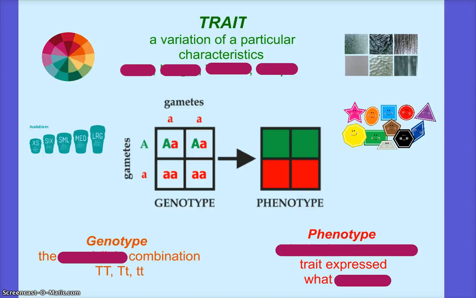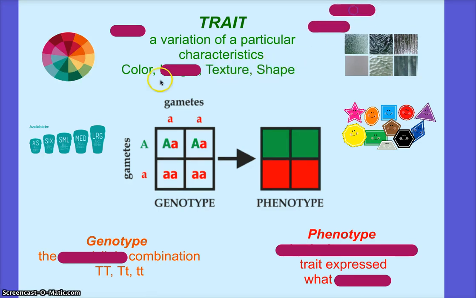So traits. Everybody shows a variety of traits in this room, right? Give me an example of a trait. Eye color. So color in general is a trait. Eye color, skin color, hair color, right? Color is a trait. What else? Gender. Gender is a trait, definitely. Texture is a trait. Shapes. And what else? Height or size are traits. There are a lot of other traits. I just gave you some examples of traits.